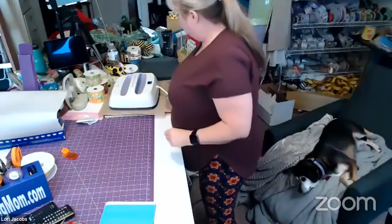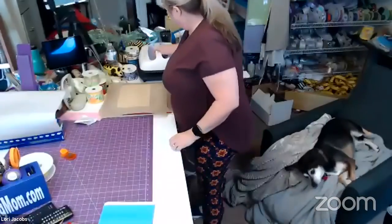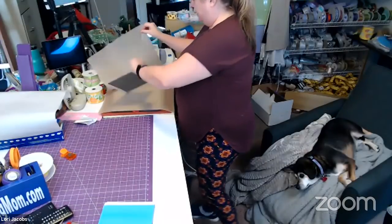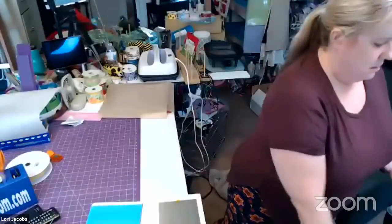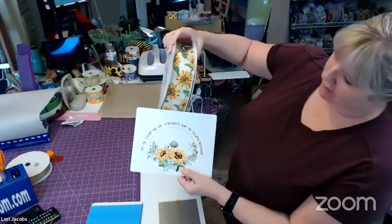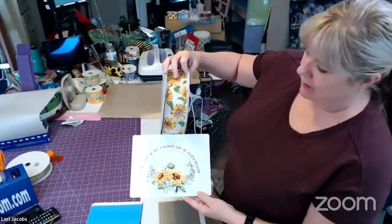Okay, so this one's almost done. I dropped my phone. Okay, so take that one out. Set it down here. Give it a second. Let's look at this one. All right. So here's our ribbon and here's our sign. You see how great those match? So I did the wording in the brown, right? Because that kind of goes more in line with our ribbon.